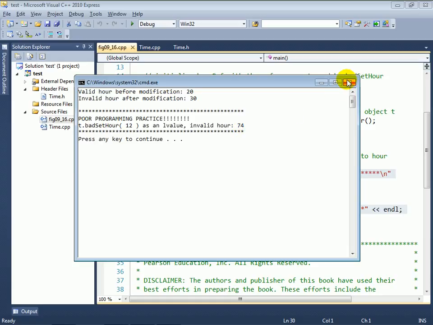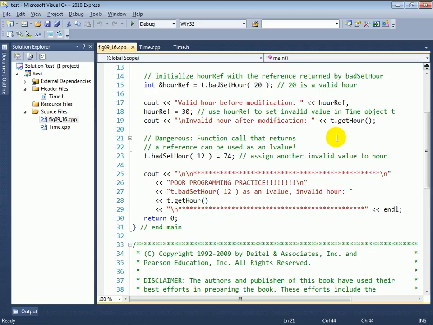So when you are building member functions of your class, you have to carefully consider what you are returning from each member function. Now, normally set member functions don't return values at all, so the first step in fixing this problem here would be to simply change the return type of this function to void and not have a return statement in the body of the badSetHour member function. But for any other member function that does have to return a value, you need to consider whether you're going to return that value by value, by reference, or by reference via a pointer.